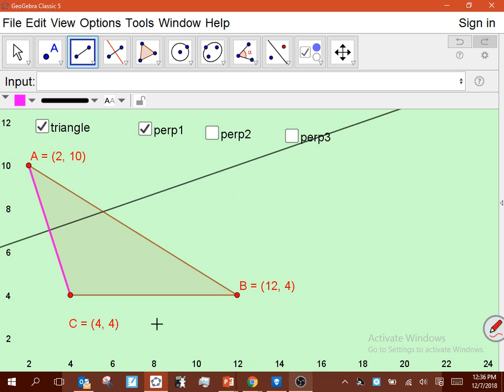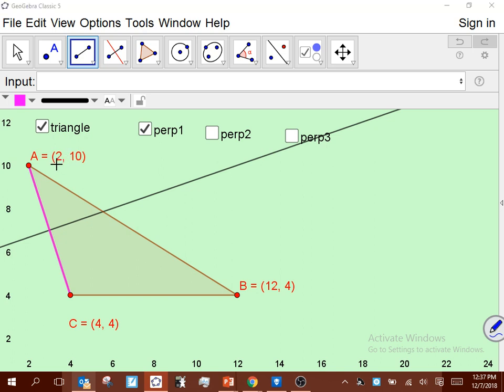It means they intersect at a right angle, but if that black line is the perpendicular bisector, what point does it pass through on this line here? The midpoint. So is the midpoint of that purple line, is that a point on my black line? Yes. Do we have the tools to find the midpoint of that purple line? Yes. So we're going to take and find that midpoint.